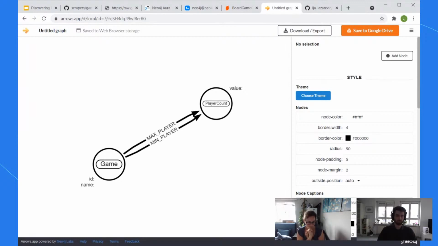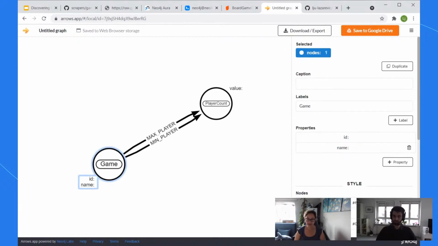Good question. It could be a separate node again. It could be a property of game. Because it's an average, it probably makes sense to. I mean, my gut feeling tells me put it as a property into game. Yeah, I think that's quite a reasonable thing to do. So I would probably for now put rating onto game. So let's do that. So let's do property. So it's going to be rating.